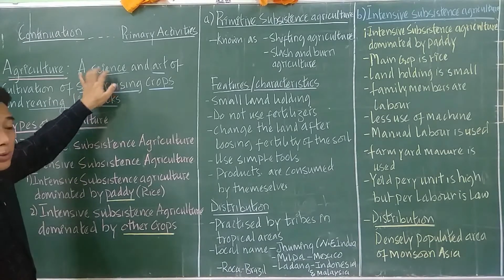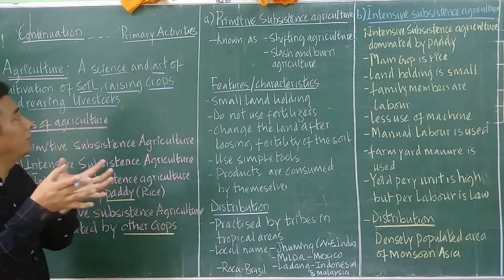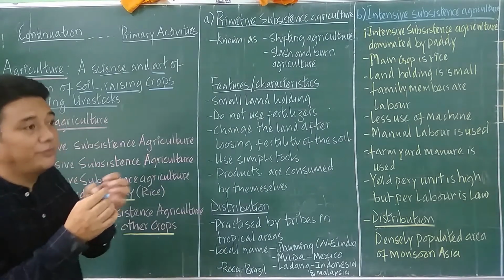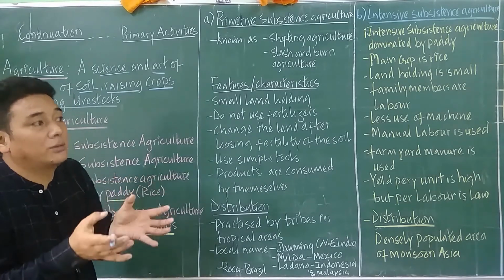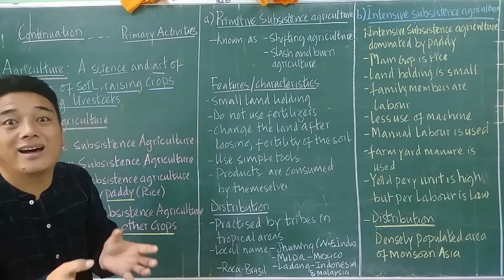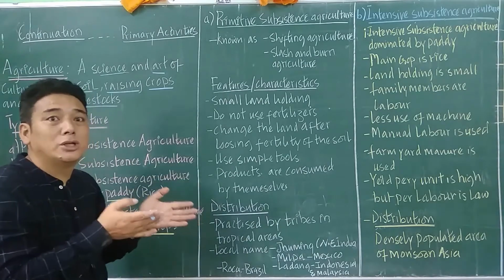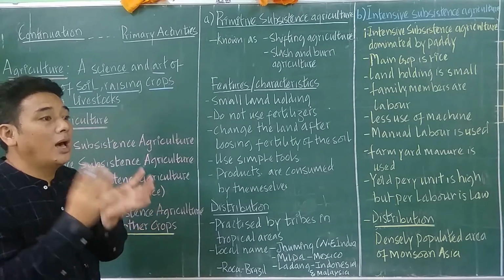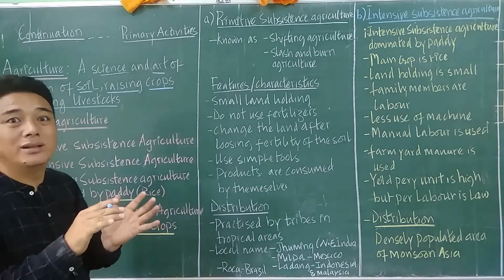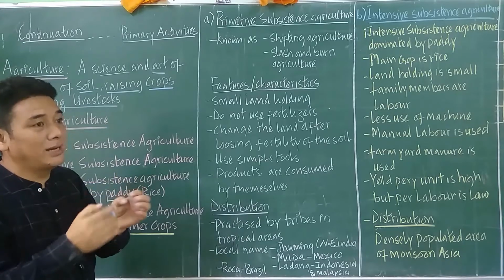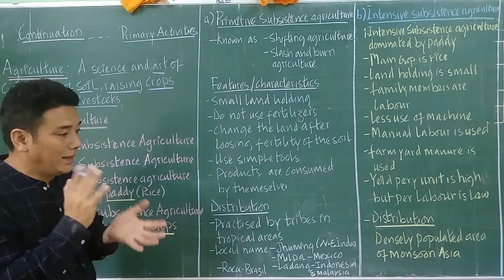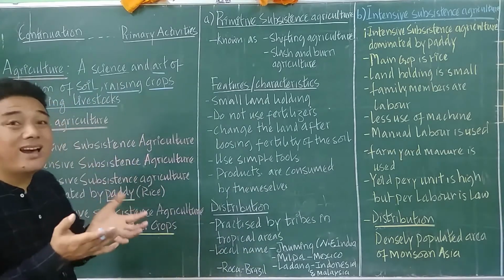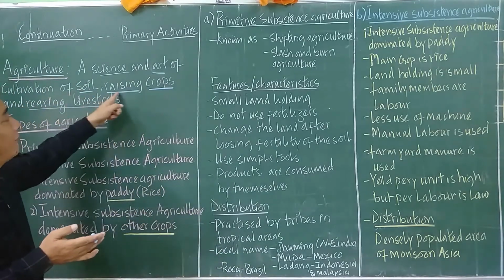So you will learn about the science of this soil, and at the same time the different types of soil, which are the crops that are suitable for that very particular soil. So that is a science and art. How to make the soil level, all right, and then at the same time keeping the soil moist and so on. All these are art of cultivation of soil and raising crops.